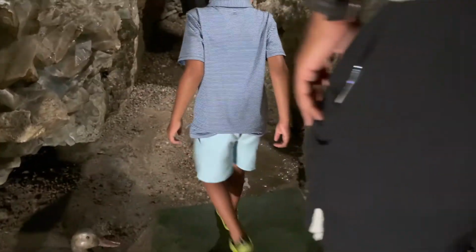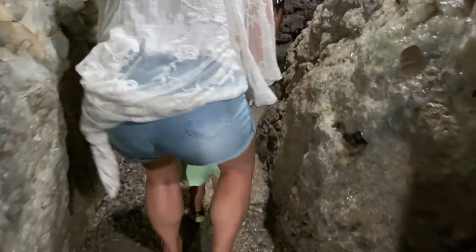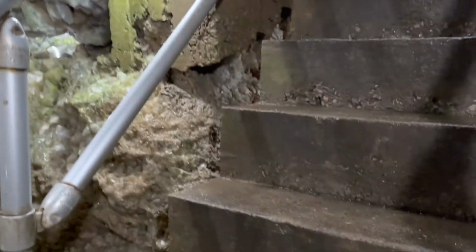Sit up. Right behind you. Over there, Daddy. Daddy's Carlos, the real daddy. Oh, that's okay. You want to go ahead? Look at the cave. Yeah, that's cool. You want to check it again? It's cold. Take a picture of mine and Ethan. Take a picture right here. Go ahead. Take it over there.